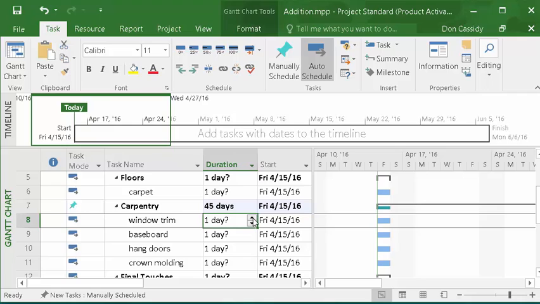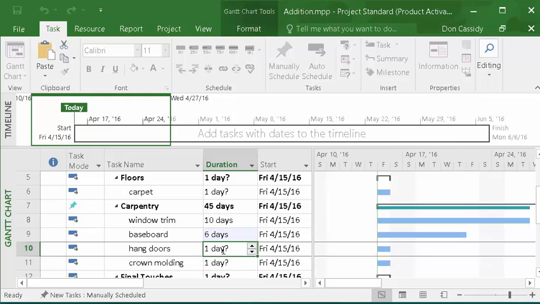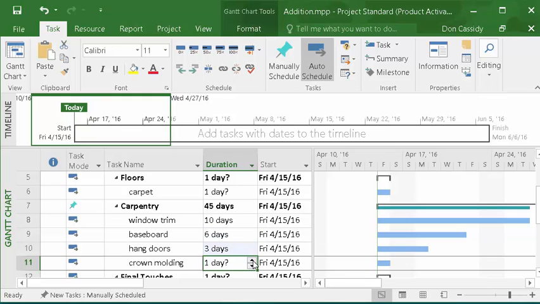Window trim. Not very good at it. All right. Call that 10. Let's see, baseboard, that's easier. 6. Hang doors. Yikes, you kidding me? 3. And crown molding. That's the worst.